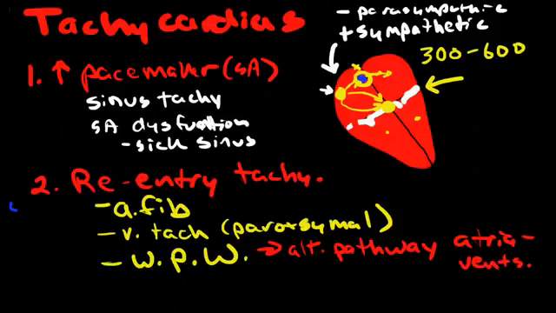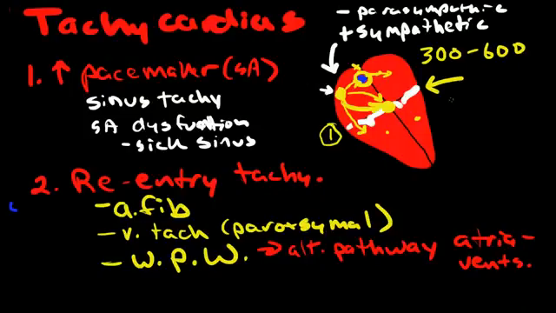Okay, so what happens? Well, the first thing that happens is some of the action potential is not going to get delayed in the AV node, because remember, the AV node acts as a conduction delay. It slows the action potential down for a couple tenths of a second to delay the contraction of the atria from the contraction of the ventricles. But if we have this alternate pathway here, parts of the ventricles begin to get depolarized a little bit faster. So that's step number 1.